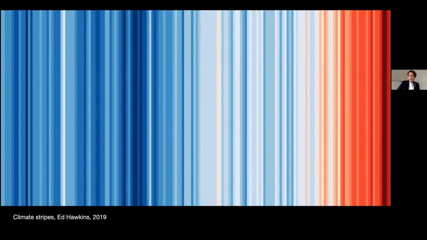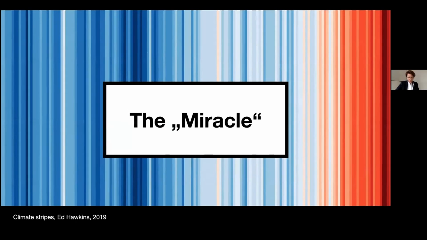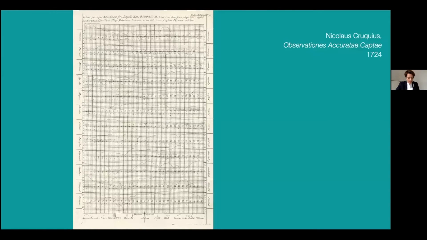But the point is, once you've created such a convincing visualization, the steps that led to it are sort of obscured. It seems like a miracle, sort of a result of a magical process almost. And I want to put emphasis on the construction steps that it takes to create such a work. Again, looking at two historical examples.